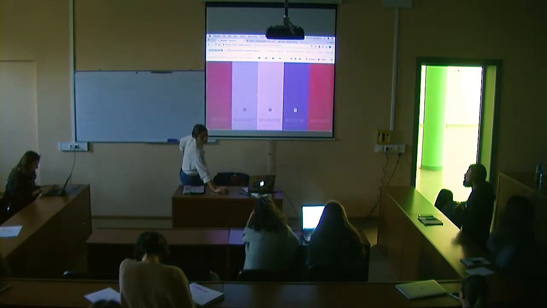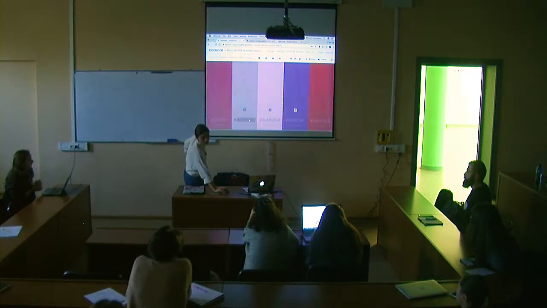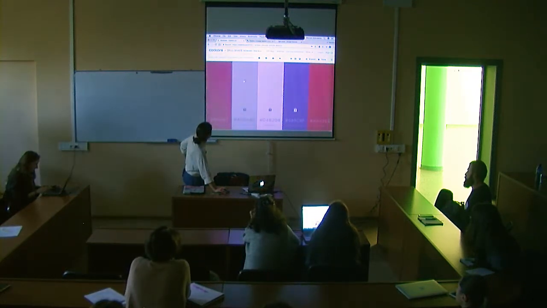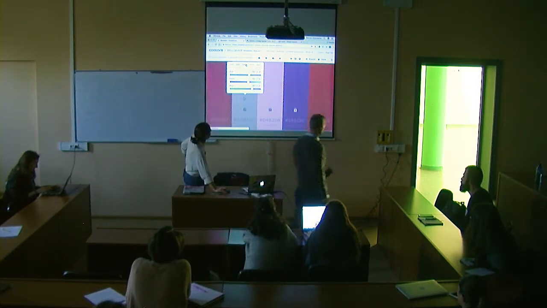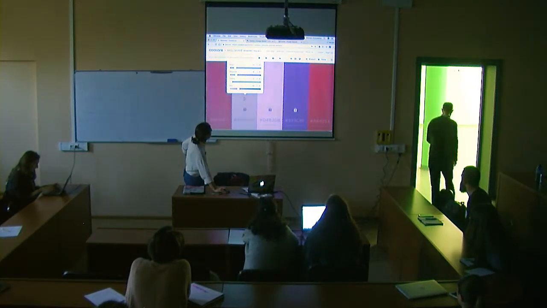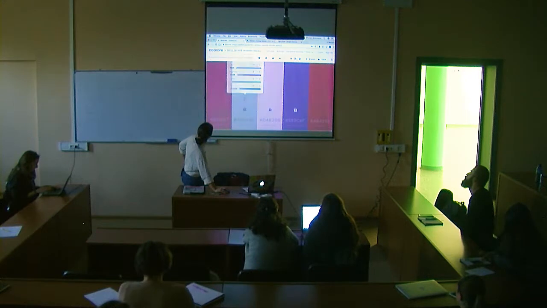And how to copy codes from here. You can copy a hex code from here, and you can see RGB, CMYK, or other codes for this color here.